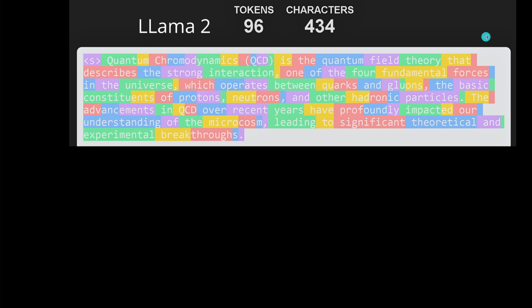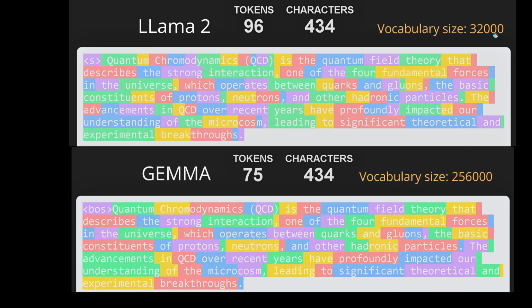This is another way to build your vocabulary: the size and the mightiness of the vocabulary that you use in the AI system to predict the next human word. But of course, we have much more modern systems like Gemma. Gemma, you see, instead of 100 tokens, is 75 tokens. And this is now significant. Of course, this is related to the vocabulary size.